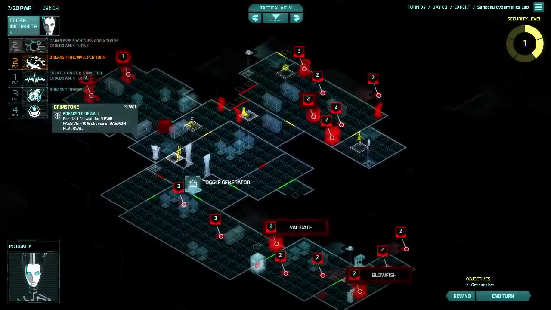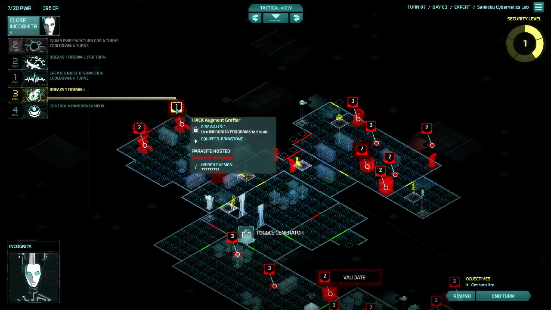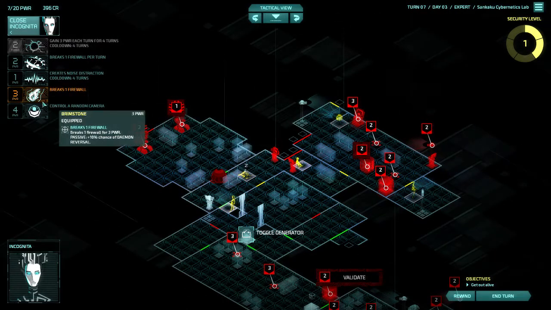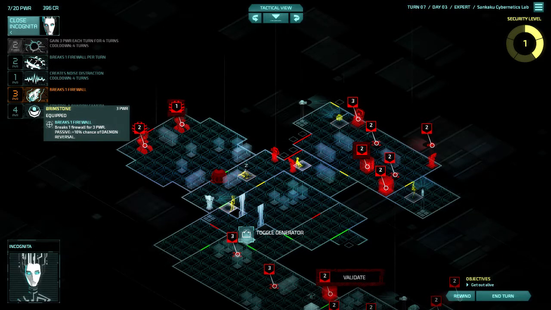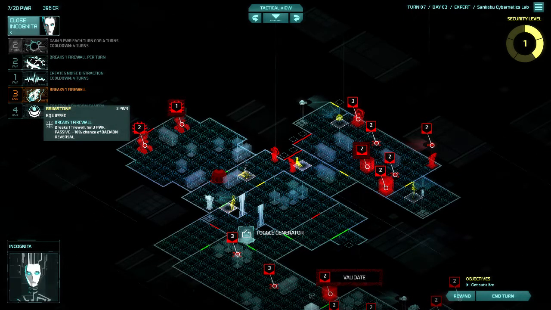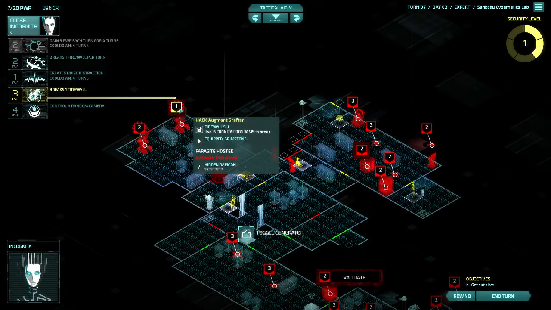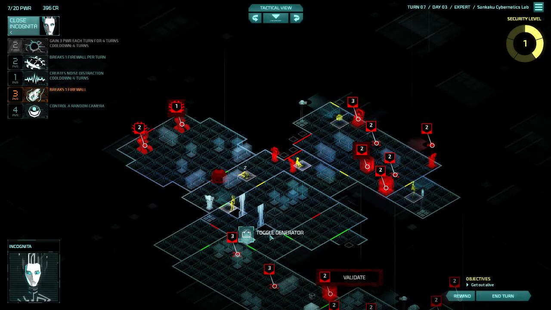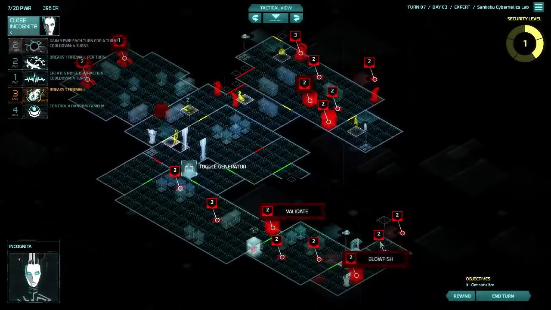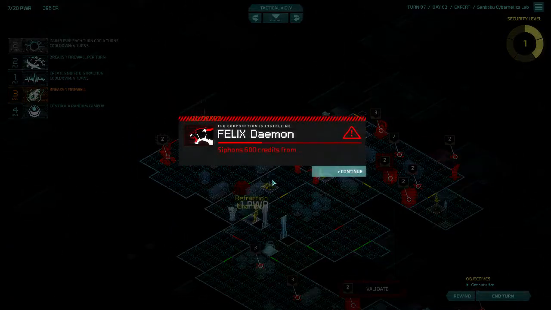Okay, we want to hack some stuff. I'm just gonna... I don't know if... Let's try this. 10% chance of demon reversal. It says it's passive. I don't know if that means it's universal, or if it's built in. But... let's just give it a shot.